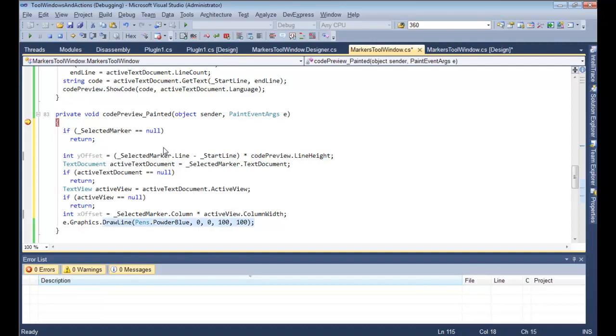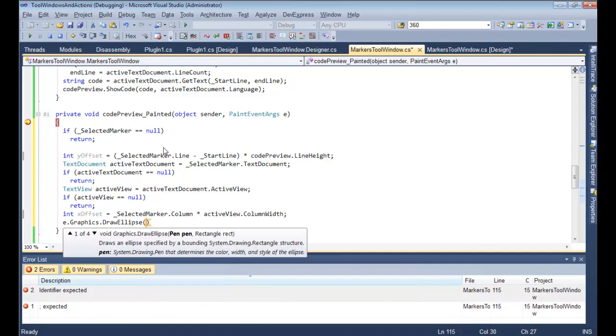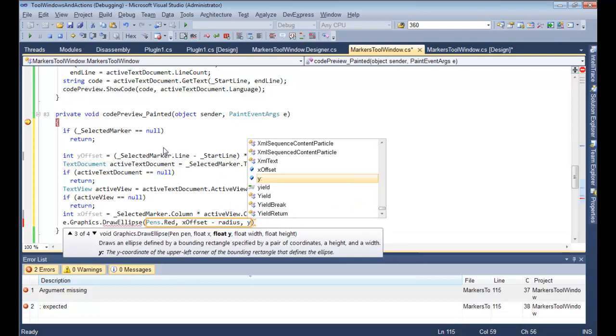So next I'm going to come in here and I'm going to say graphics dot draw ellipse, and for now we'll just say pens dot red, and we're going to say, I think we have some floats. Yeah, there we go. So we'll say x offset minus radius, which we'll declare in a second.